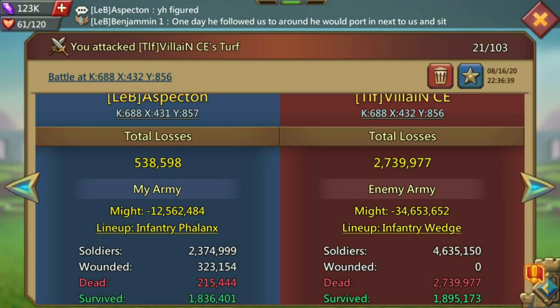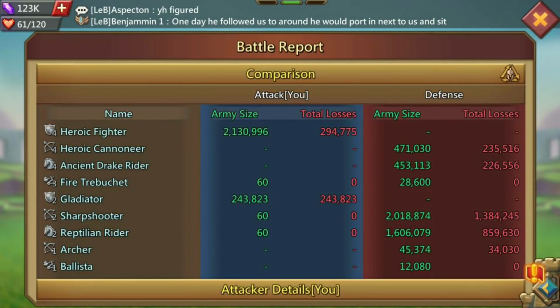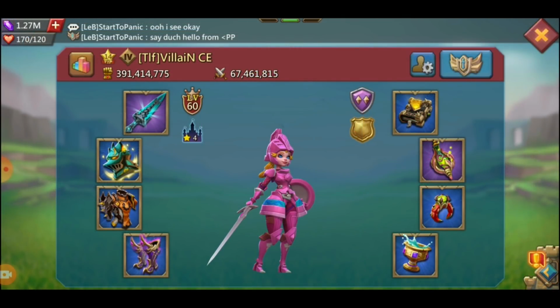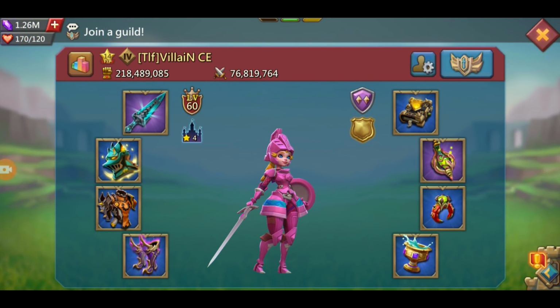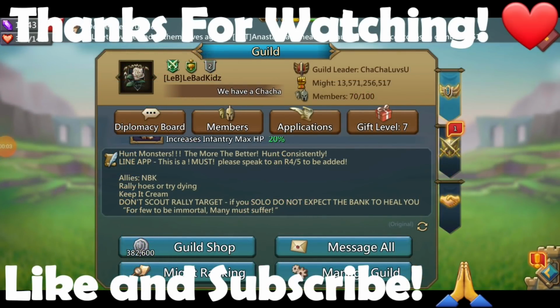And Aspecton came in second with a 2.7 million red count, whacking into his range and his cav there as well. It's my fault for not clearing all the cav, silly ChaCha. But we dropped this guy from 391 mil, a complete blind YOLO off the Wonder, all the way down to 218, and I think that is a lovely way to wrap up this video.